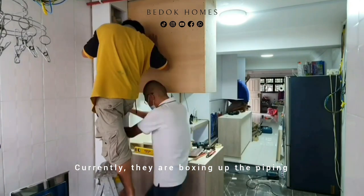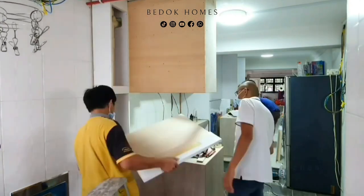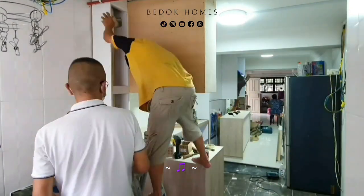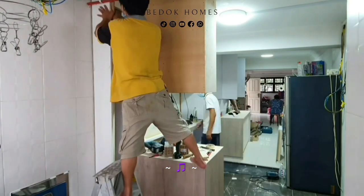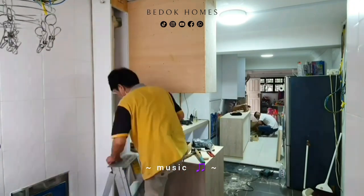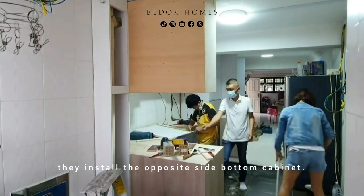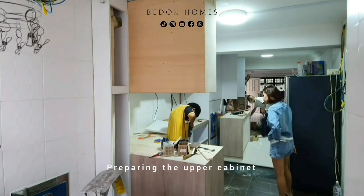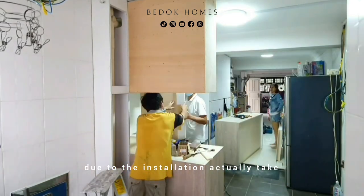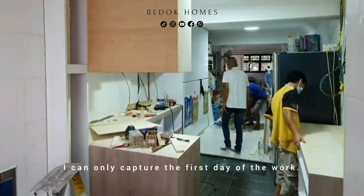Currently, they are boxing up the piping to blend with the cabinets of the kitchen. In addition, they install the opposite side bottom cabinets, preparing the upper cabinets. But I could not finish the footage as the installation actually takes more than a day. I can only capture the first day of the work.